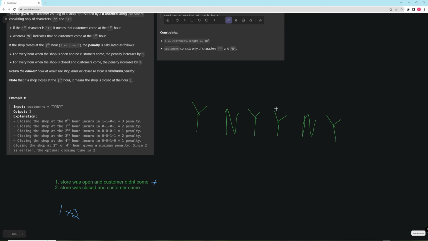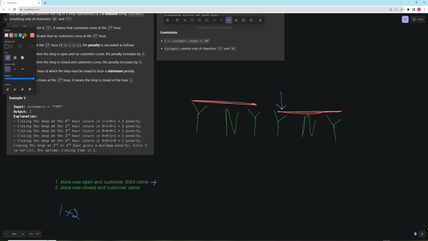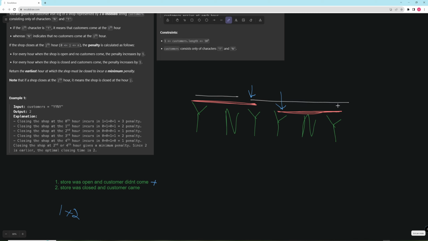But if you look, let's see what happens for something like this, right? So the penalty, let's just draw this out. The penalty for the store being closed is represented over here, and the penalty for the store being open is over here. But let's see what happens when these move, right? What about this store? Well, the penalty here, and let's draw this in another color, for the store being open is over here, and the store being closed is over here. So you can see these are almost the same, but now these just change.